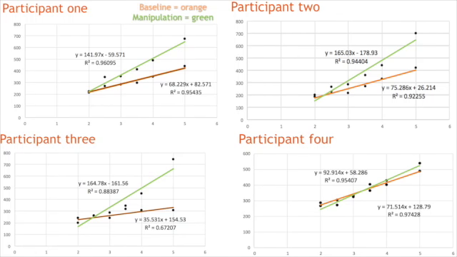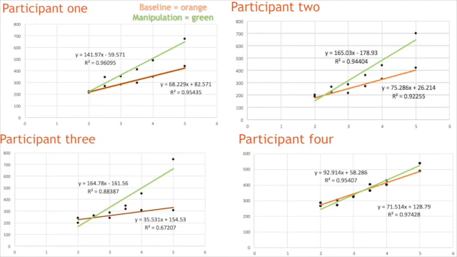And this is the opposite to what we found in participants 1, 2, and 3. And these results for participant 4 are not what we expected, and this may be due to individual differences and/or confounding variables. Additionally, when looking at the patterns of the linear regression, participants 1, 2, and 3 showed interactions.